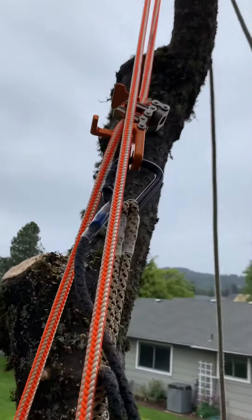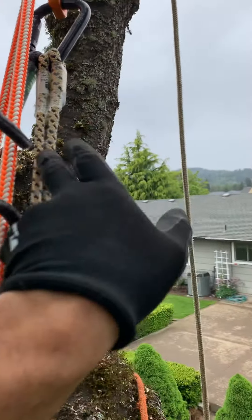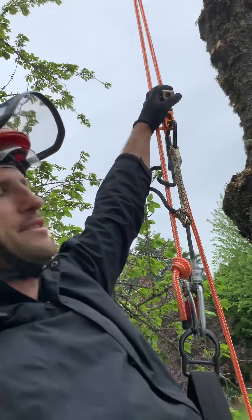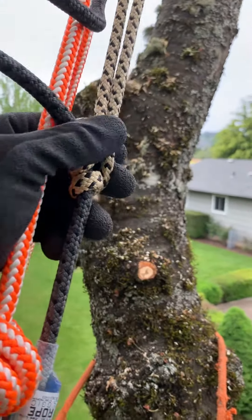Feels really good today because I took a friend's advice and got all new gear. I got a new unicender and set it up with my own version of the self-adjust for height. It's an additional 30 or 40 dollars — probably cheaper to get it straight from Sherrill Tree already set up. Setting this up means I can adjust it to my full reach capacity, and when I climb I can shoot the tool up the rope — basically throw it up — and as soon as you put pressure on it, it tightens, so you're not losing all that slack like with regular rope-style pressing.